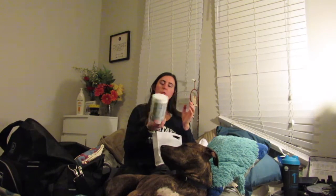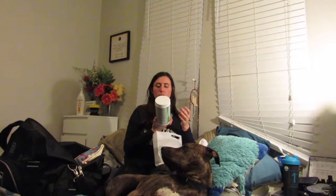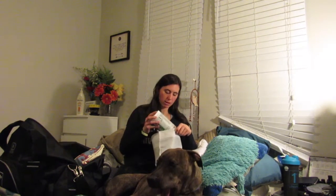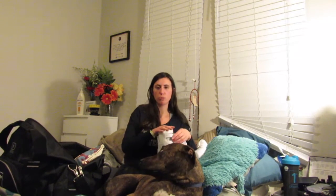I usually pair this with, this is kind of weird, my Optigreens in the morning because sometimes I train fasted. So this is 30 calories, about 5 grams of carbs, 2 grams of protein. And it just has every veggie or fruit that I could ever need, every vitamin that I could ever need. So I like getting that into my system, so I'm in an anabolic state before I train. And I do have some creatine in here, my First Form as well, that I mix all together.